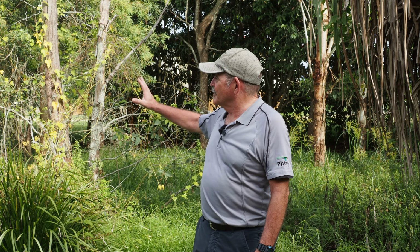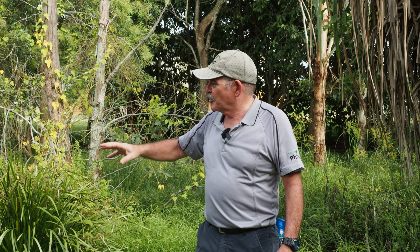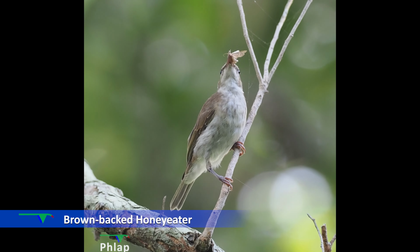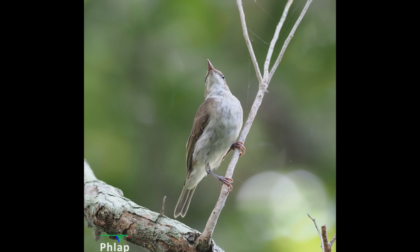The wetlands itself is quite expansive. It goes on, I'm not quite sure the area, I would have to have a look at the map, but it is absolutely huge. There are good paths that are maintained along the wetlands, but what you really want to do is start from the entrance here, follow the path up and just keep going straight for the first trip up. You'll see lots of honeyeaters, crimson finches, possibly sunbirds if you're lucky, depending on the time you're here, probably metallic starlings. So once again, a really great variety of birds.